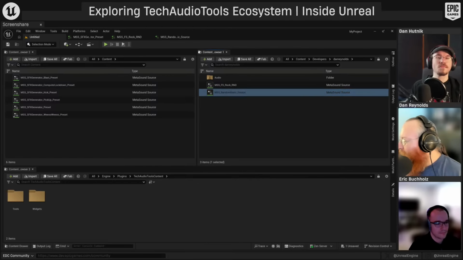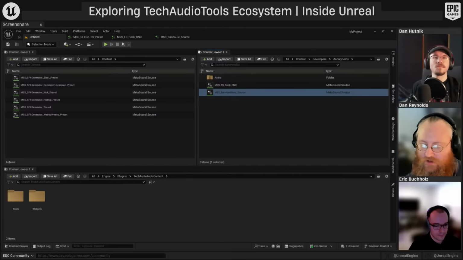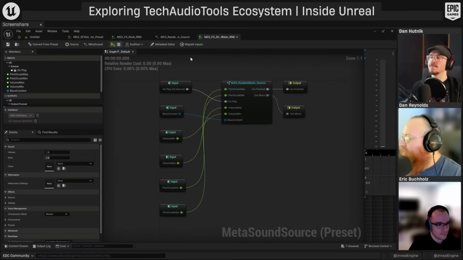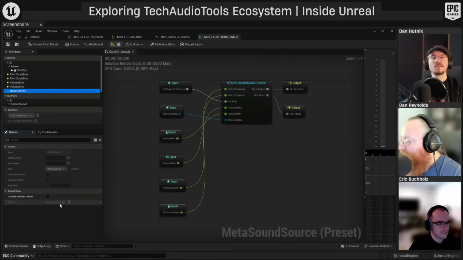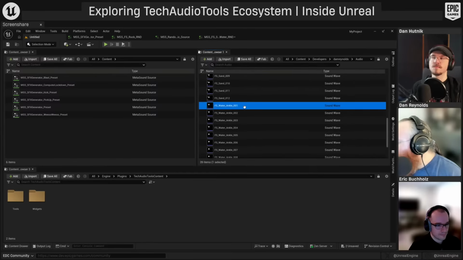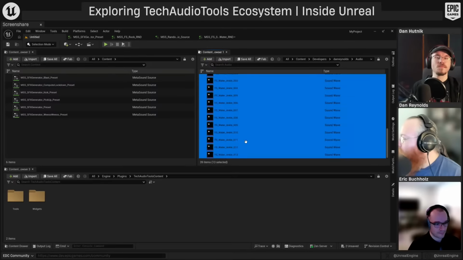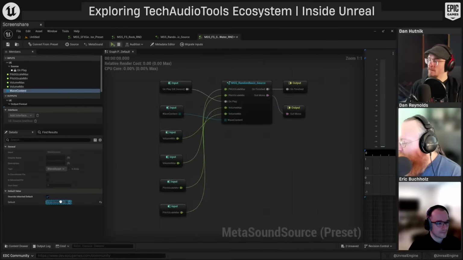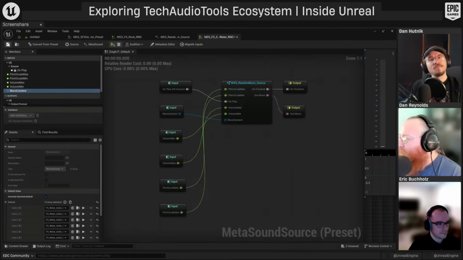So I'm going to right click and create a preset. I will use the same sort of naming scheme here, except I'll swap rock for shallow water. All right, and let me open it. Now if I go to the wave content, there it is. It's empty, ready for me to override it. I can override it. I'll go to my water footstep set, drop it in the array, and now just save it.